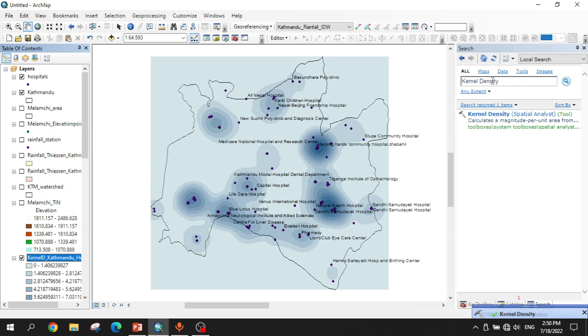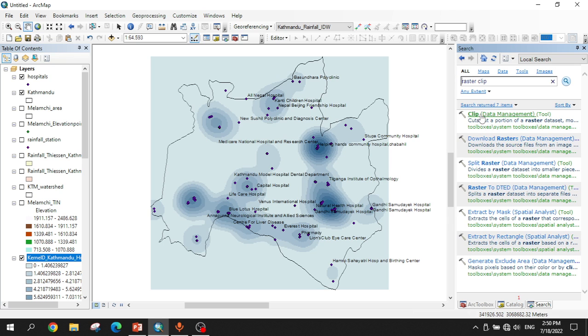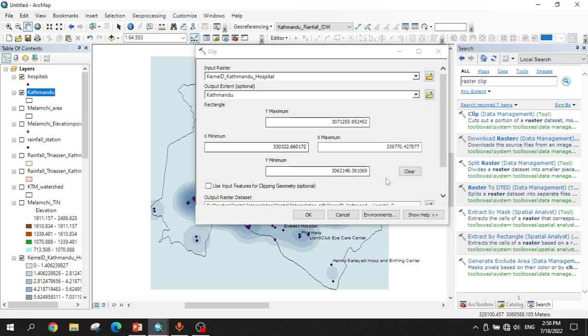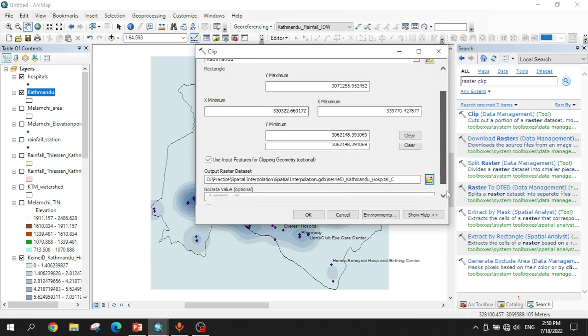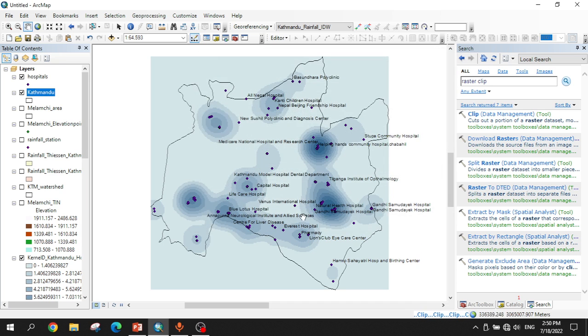For clipping, click here, go to search and write raster clip, then click here, Clip, Data Management, then drag this data, then in the output extent drag the Kathmandu, then check this, check these two, then click on OK, then you clip to the Kathmandu district only. So you can uncheck this.